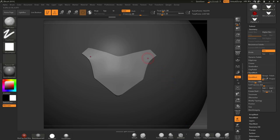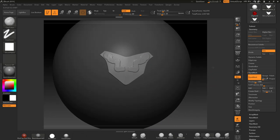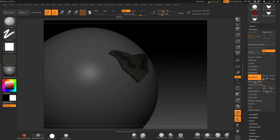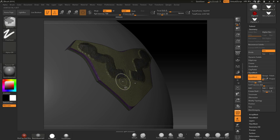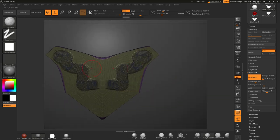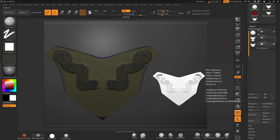And then you could go into clay tubes and start to add your detail, the same as we did before. But that's how to get it to lie on the top. Notice we've also got our poly groups in there as well, so we could isolate the poly group and move stuff out. So that's two methods there for creating that. The other method that we can use is you can create something flat and then you can actually project it onto the surface. So I'm going to show you that now quickly.